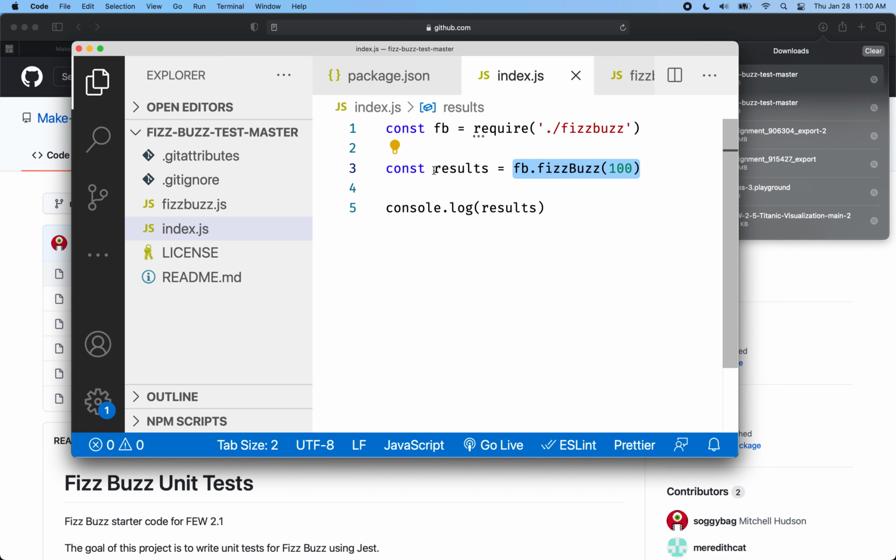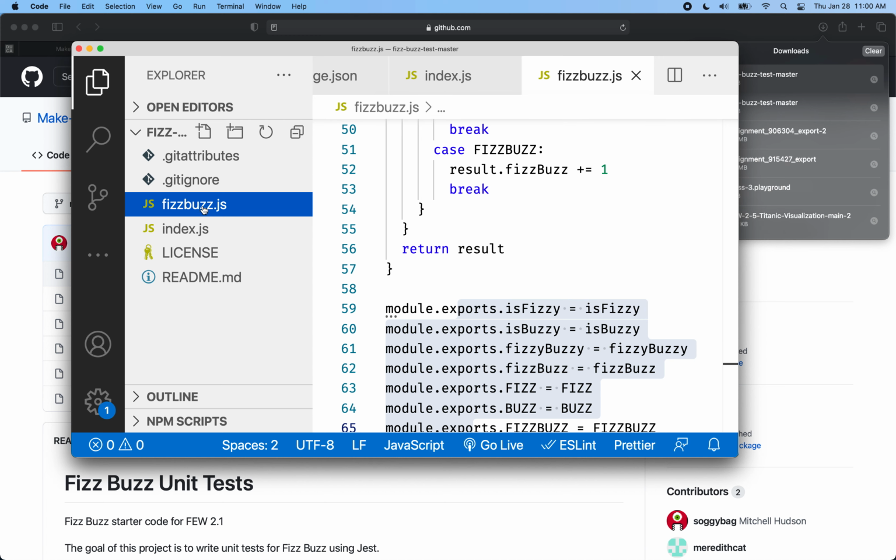So for example, if you wanted to get the results from a FizzBuzz game that ran 100 iterations of FizzBuzz, then you could say fb.fizzbuzz, and then you pass in the number of the count, right?